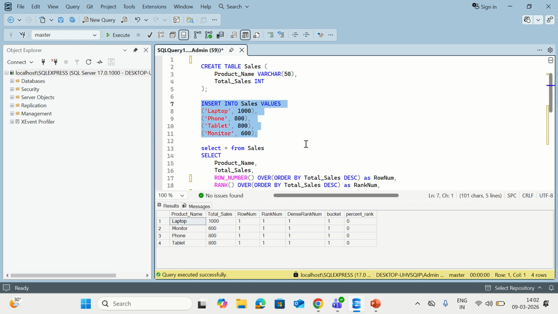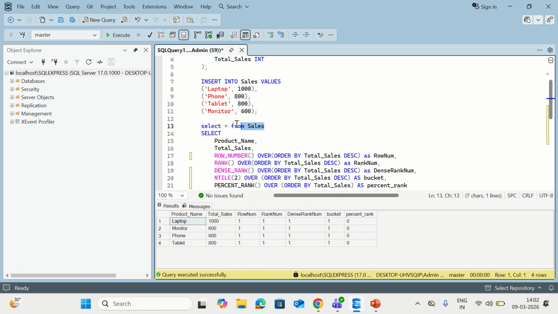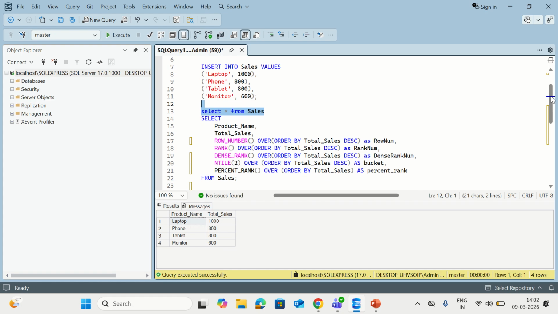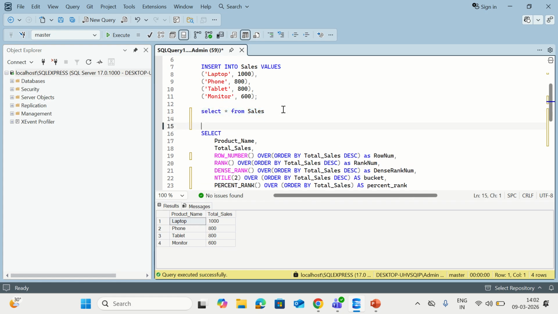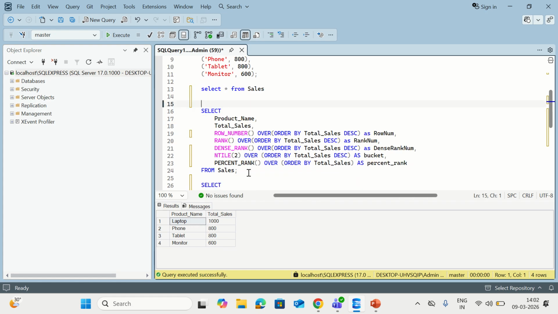And these are the values that I have inserted. So if you run this query, select star from sales, this is the table that we will be using for understanding. Now I have written all the functions in one query so that you get the clarity in a single query.